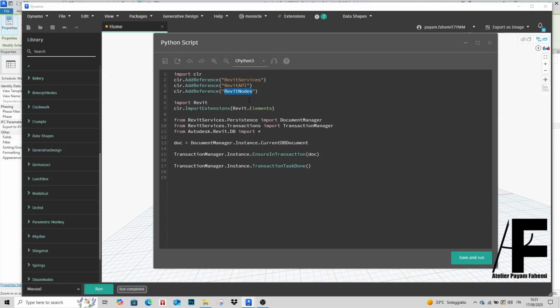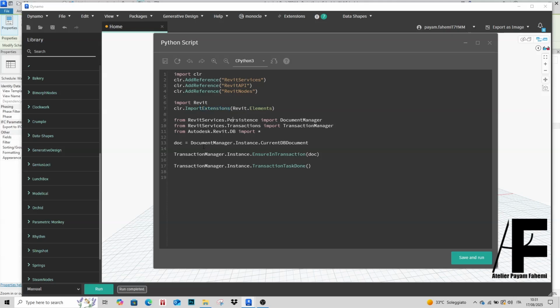By adding this reference, your Python script can use Dynamo's Revit node wrapper objects. Meanwhile, import extensions is a Dynamo extension method under Revit wrapper types. clr.ImportExtensions makes those extension methods directly callable in Python. If you want to know more about these libraries, take a look at the first lesson of these tutorials.